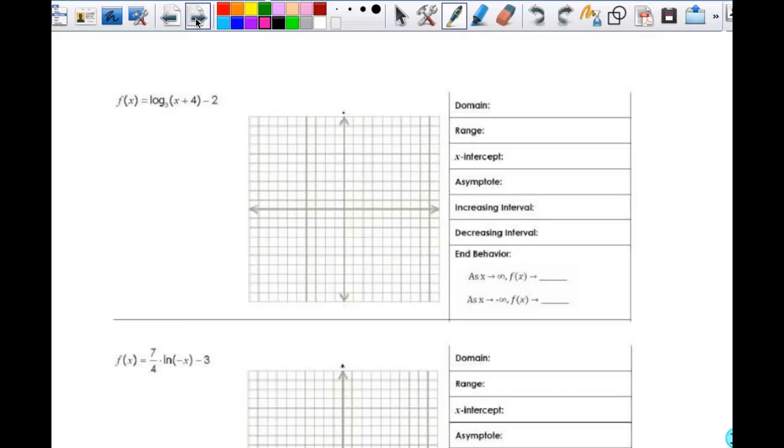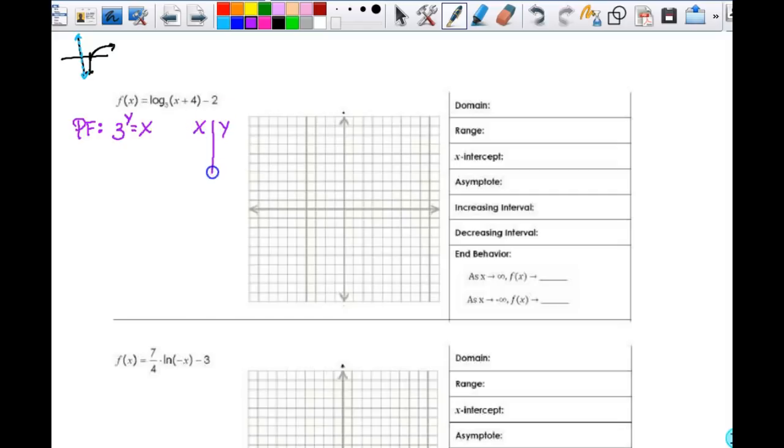Okay. So now we're going to graph some logs. So remember that the parent function for the log that we talked about on the front goes through x equals 1, looks something like this, and you have an asymptote here at x equals 0. Okay, so in this case, when I write down the parent function, I'm going to write it down in exponential form. It's still the parent function. I'm not changing this to an exponential equation because this is going to end up being 3 to the y equals x. So it's the same thing. This is not the inverse of this. It wouldn't be unless I switched x and y.